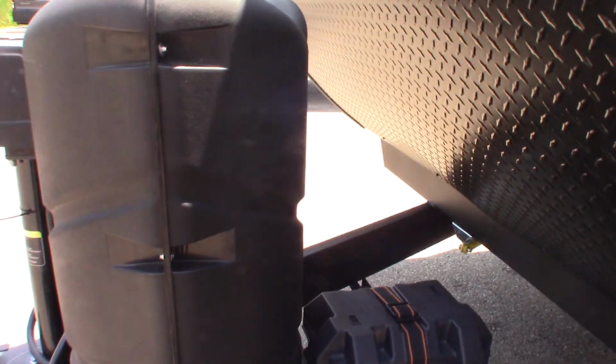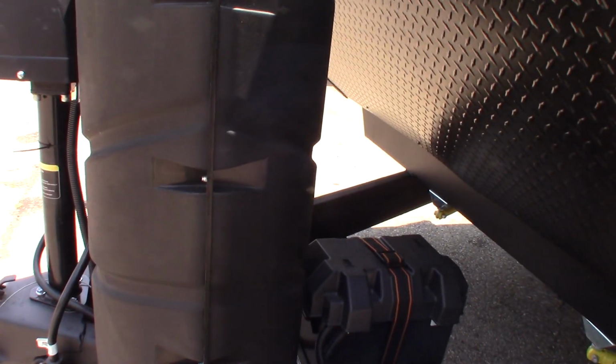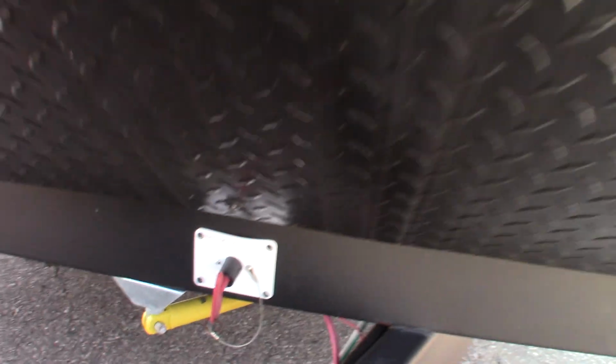Okay, you also have two LP tanks with an automatic changeover regulator. You've got a deep cycle marine battery, and that is the kill switch for the battery right there. You can turn it on and off right there.